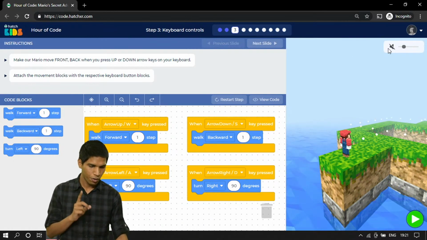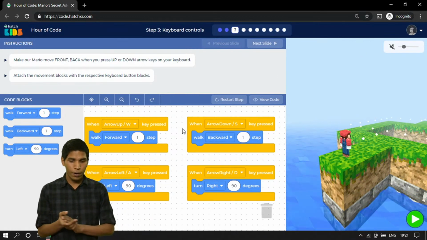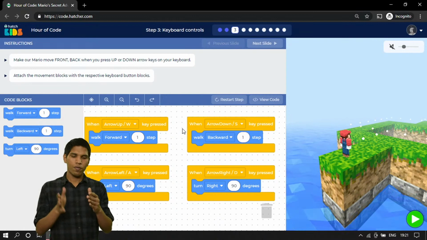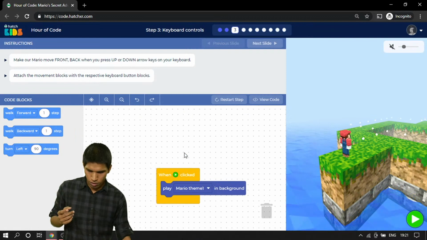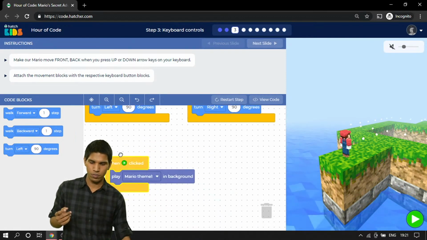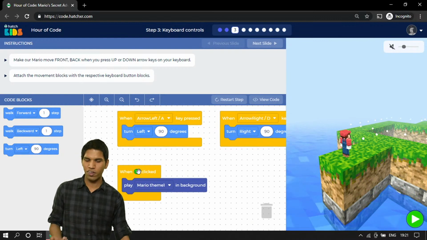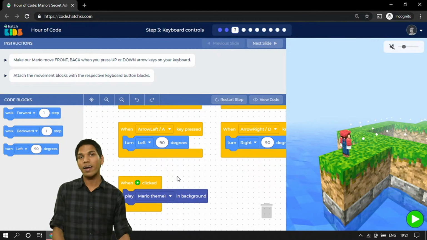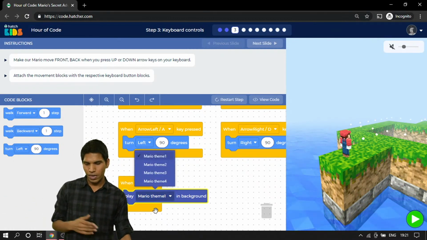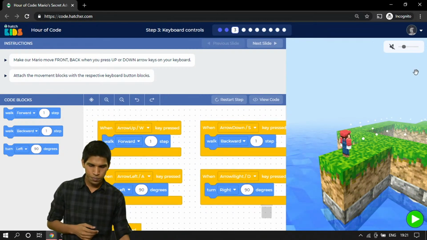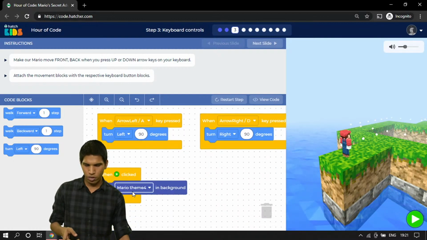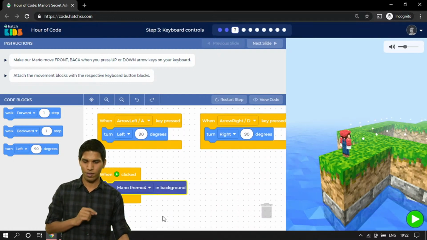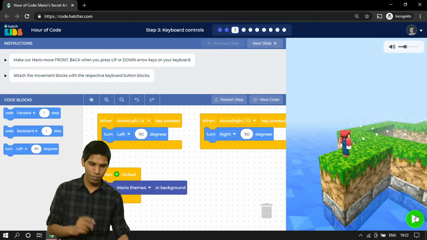Now this will work. One more thing. We'll move on to step 4 and then I'll show you what I wanted to show: your code from previous steps gets carried over. Like you see from the previous step, when green play button clicked, setting the theme, background music, is already here. It is carried over from your previous steps. I can select a different theme song if I want to change, and I've selected a different theme song because this is a Star Wars theme song and I really like Star Wars. So we are going to use that, and let me run this code now.